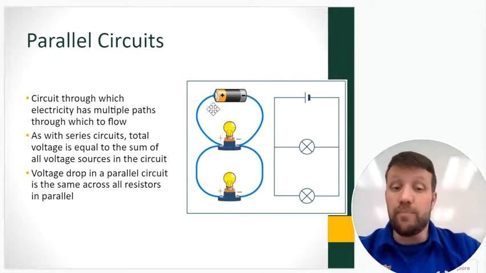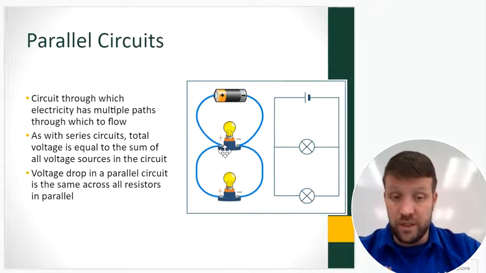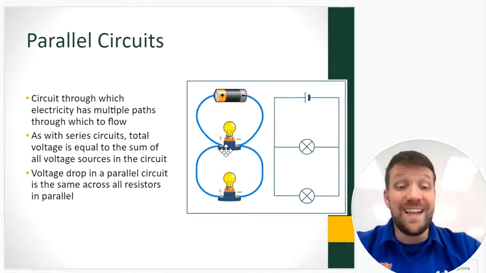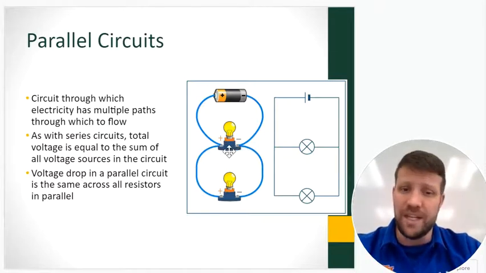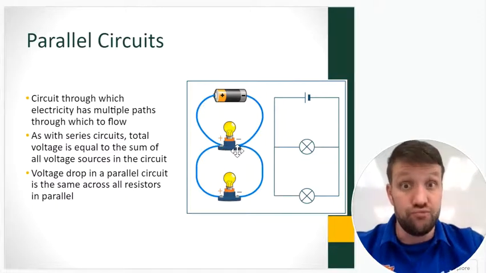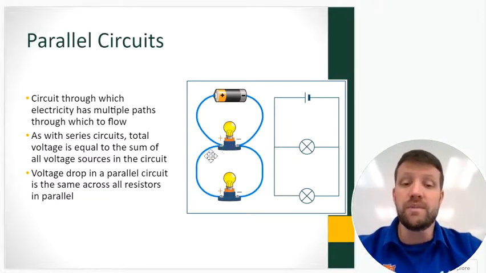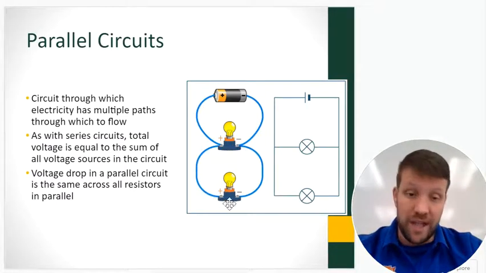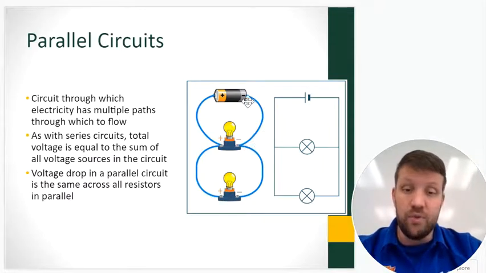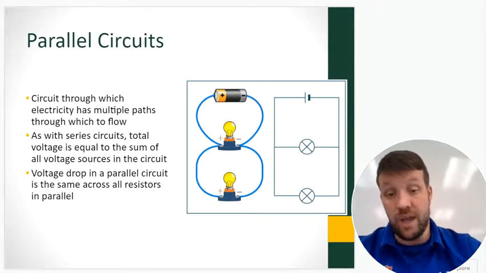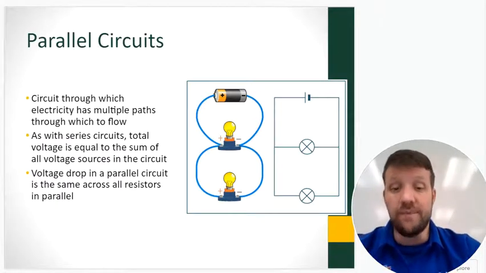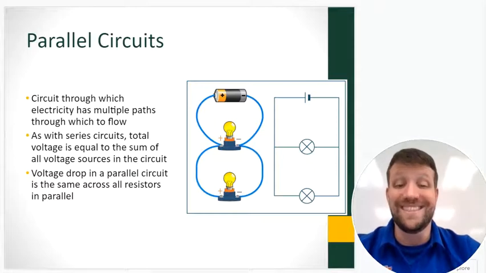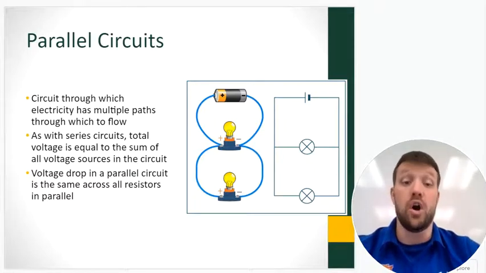It's going to be based on the push of all of it to this point. And so it's going to take basically the path of least resistance. Some is going to move through here, but eventually it's going to be hard to move through this resistor because it's resisting the current. And so some of it's going to then move down through this branch and then it can get pushed through this. They're going to come back together right there and then move back to the battery. Okay? So the total voltage is going to be the sum of however many batteries we've got. The voltage drop is going to be the same through all of them.